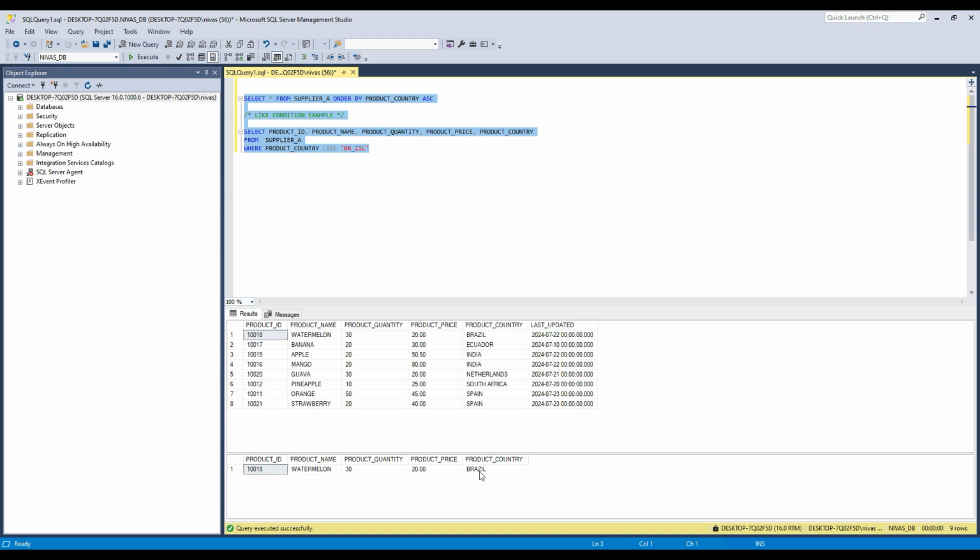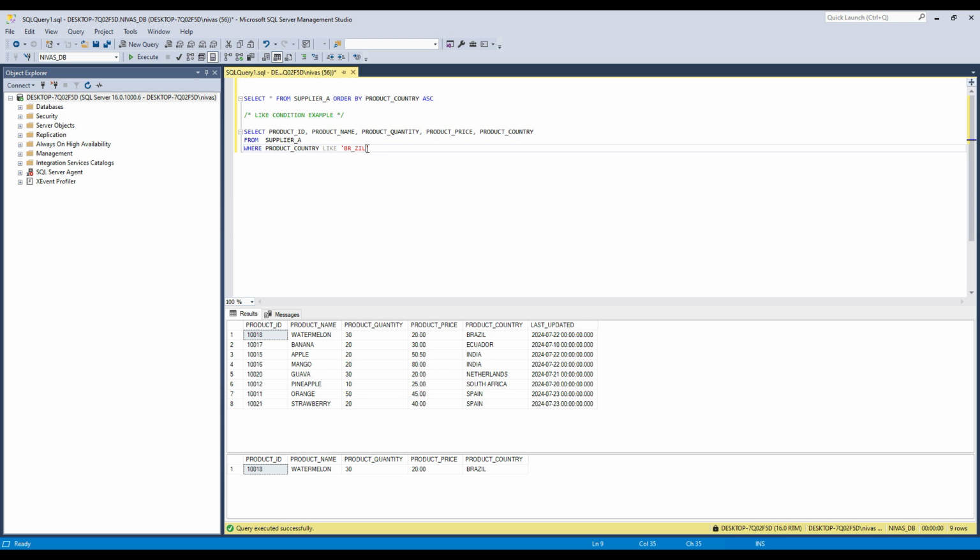See, it has brought only Brazil. So this underscore can have any value. Similarly you can have n number of underscores inside this. But the difference between percentage and underscore is that percentage can have n number of characters after that word.